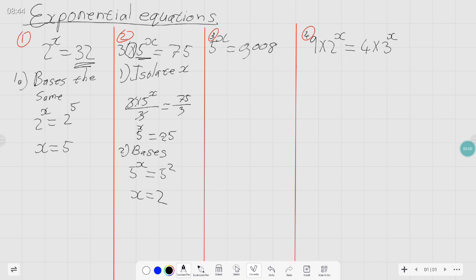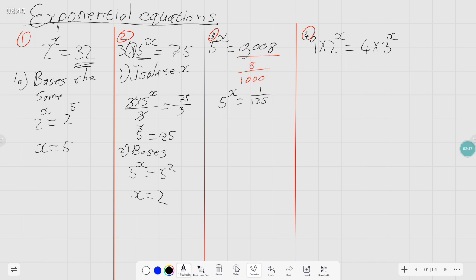Okay. The next one. Now I've got something with decimals. How will I look at solving it? My advice: if ever you get something that has this type of decimal, enter this decimal into your calculator. It will be the same as saying 8 over 1,000. What's the simplest form of 8 over 1,000? 1 over 125. Okay, so this means I've got 5 to the power of x equals 1 over 125.